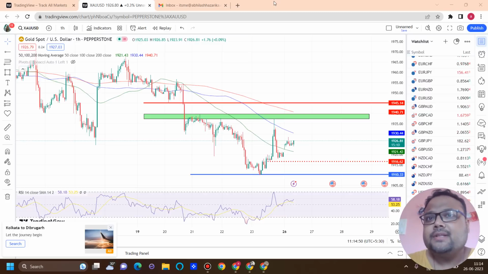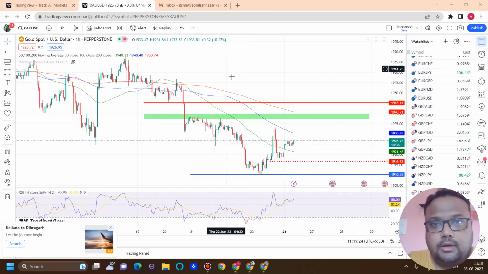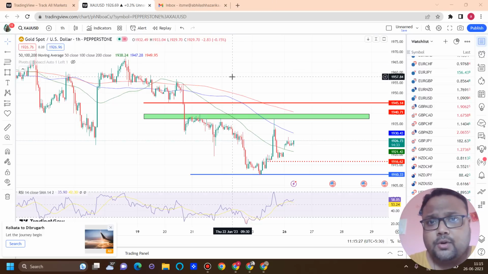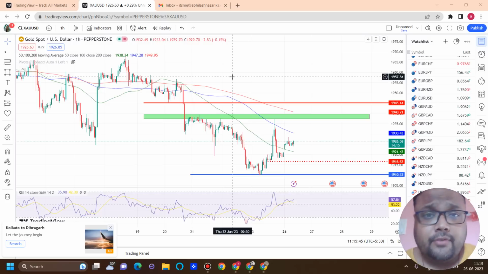But due to the ongoing events in Russia, we were expecting a volatile market opening because the Wagner Group was approaching Moscow to overthrow the rule of President Vladimir Putin. But due to the intervention of the Belarus President Alexander Lukashenko, things have taken a different turn. Right now, there is no overthrowing of power. The Wagner Group is retreating, as a result of which things are heading towards normalcy. As a result, instead of a very volatile market, we saw a silent market opening.